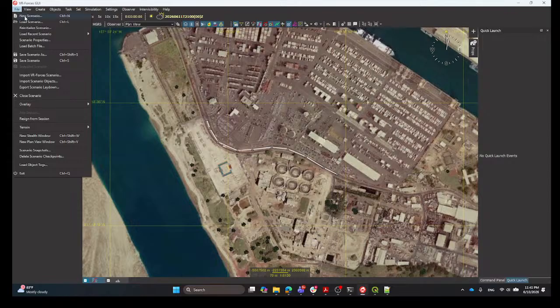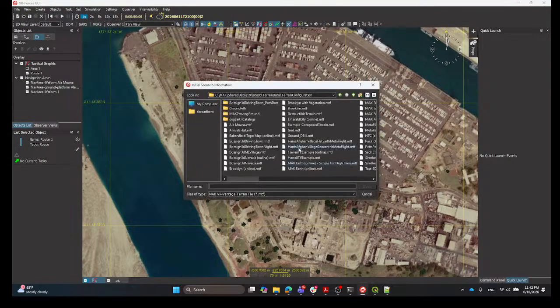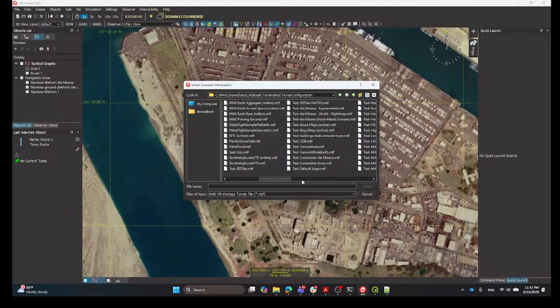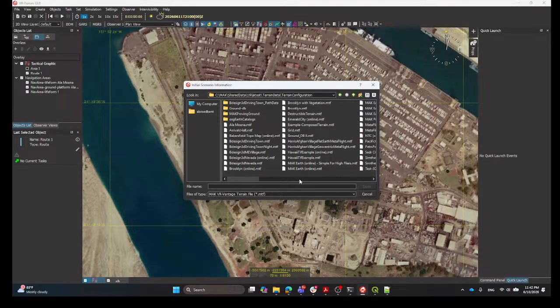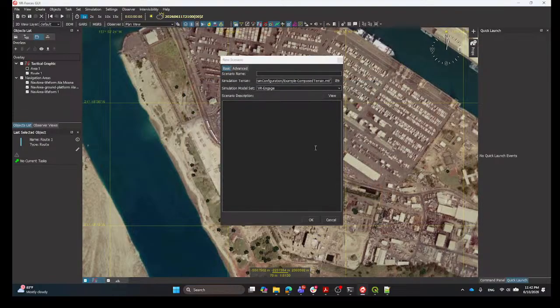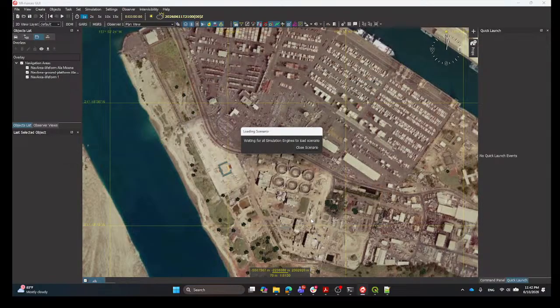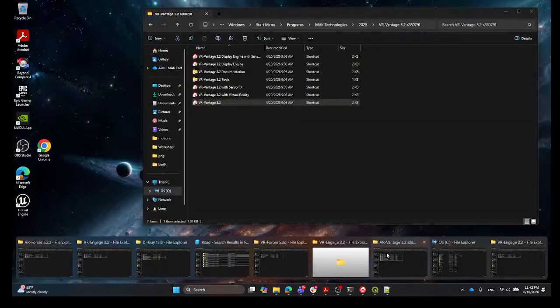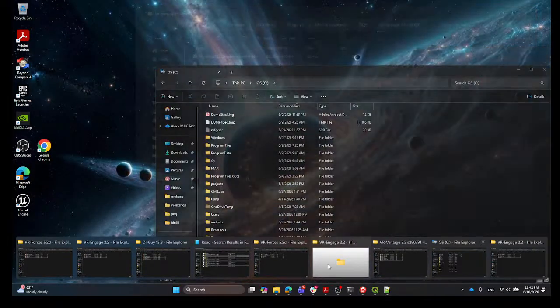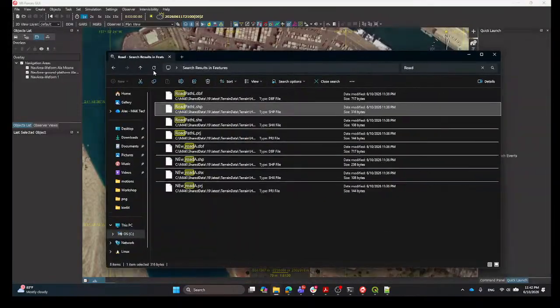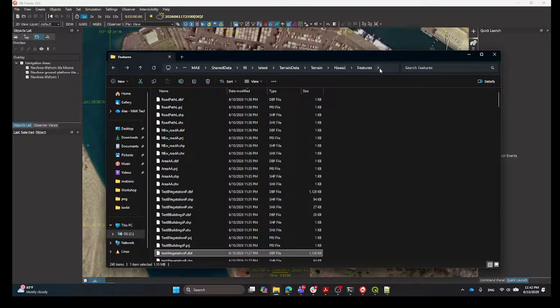So I'm going to say new scenario here. I'm going to disable that. And I think he called it example. Yes. Okay. And then look at that. And then we could look at it the way he did, which was here, features Hawaii latest.